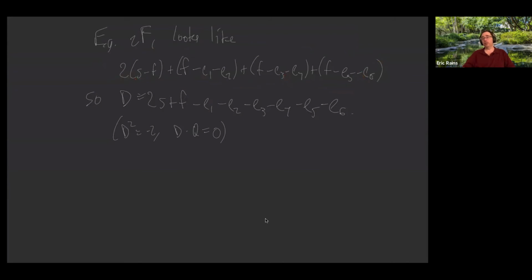A big thing to note here is that because we've excluded the possibility of it having negative intersection with everything, you can't blow up a point of it on a component that has intersection 0 with D. And so you're always decreasing the intersection with D every time you blow up some component. And so eventually you're going to end up with every component being orthogonal to D, as it should be.